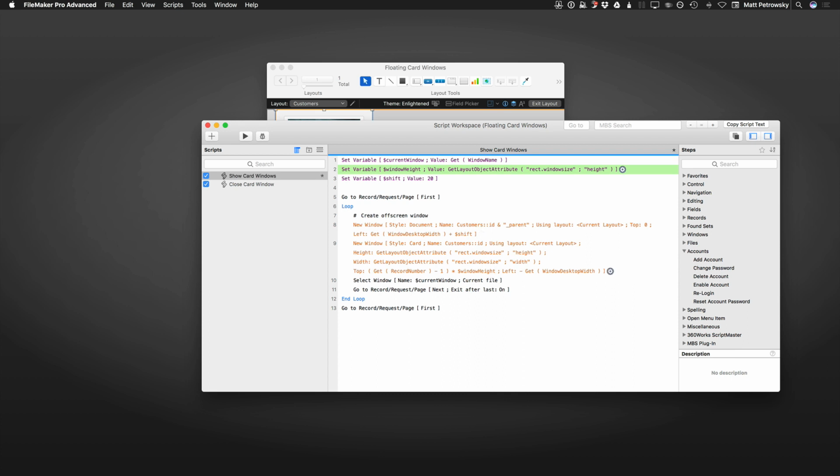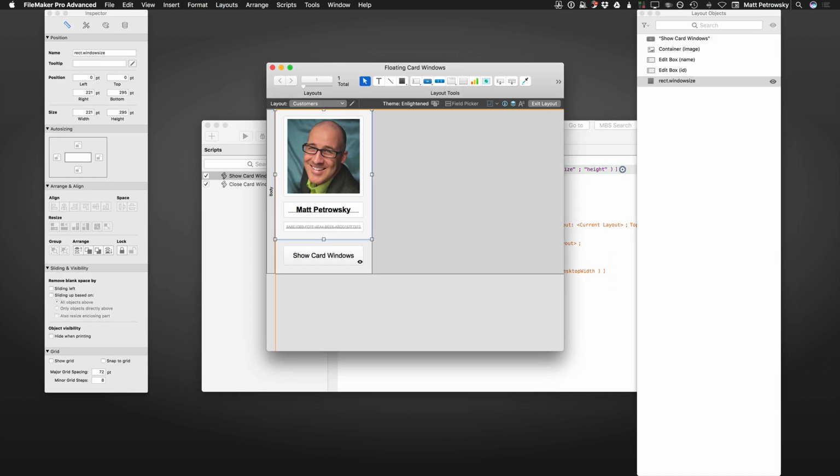Now here's the caveat to this whole technique. Windows can be a little bit expensive depending on how much you have on those windows. In this case, it's a super simple window. There's not a whole lot going on. But if you do have windows that have a lot of tabs with a lot of portals, with a lot of data and a lot of related things being shown, drawing those windows off screen, while FileMaker may be currently not actually rendering those windows, it used to be that there was a high cost.